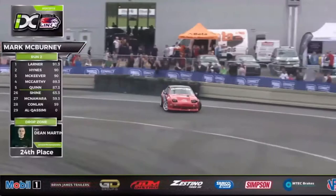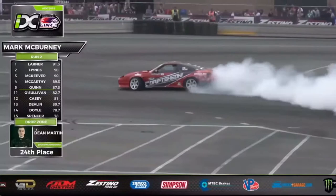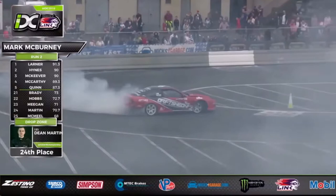What can McBurney do as he backs it up into the wall? Very good so far — loads of angle, lots of precision. I mean, he really should go for the backwards entry into the hairpin, I just don't know if he can help himself. I think he really should go for it. He's going to go for it — no, look, Tones is back a little bit. It's business time here for McBurney right now.